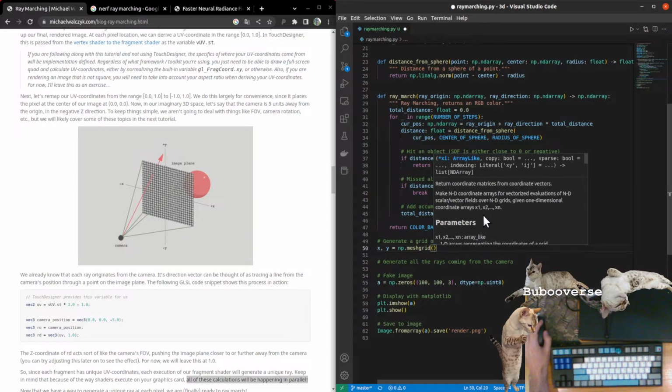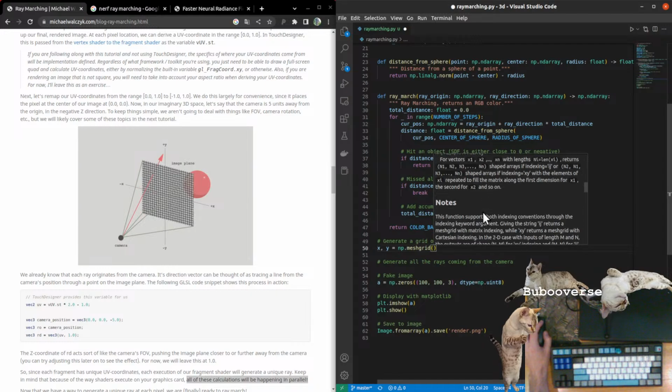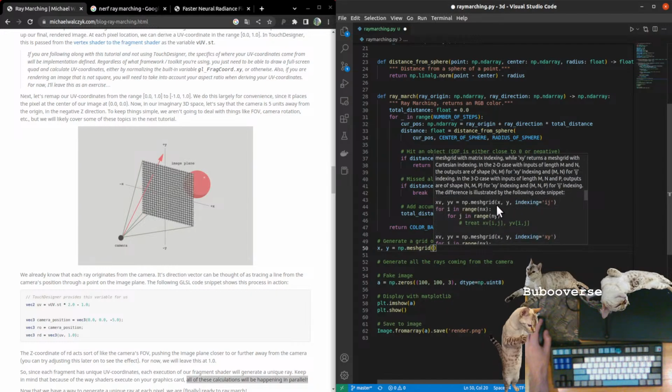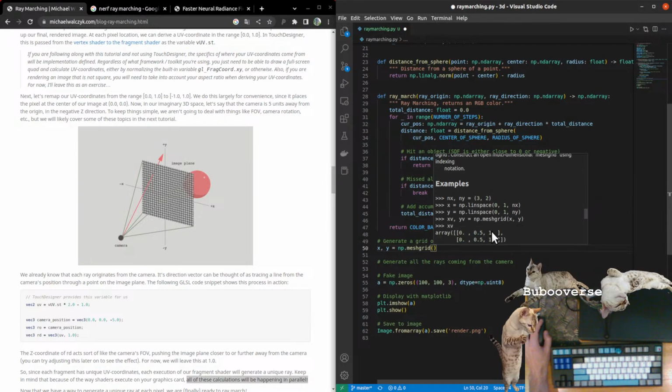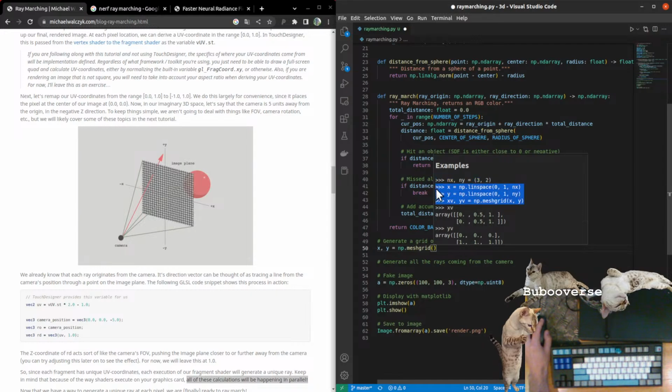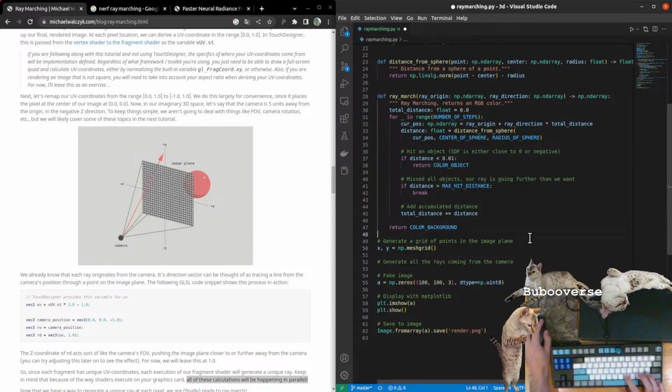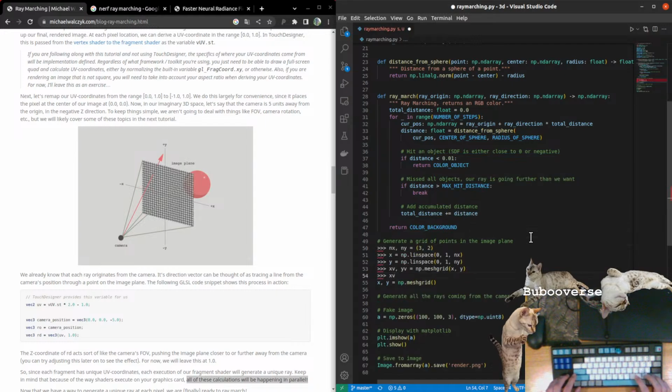You give it XY meshgrid. This is what we want here: two linspaces, and then a meshgrid of both of those. NX and NY are going to be the number of points.